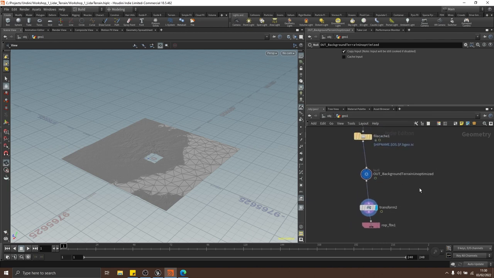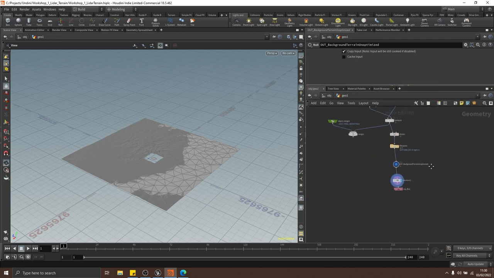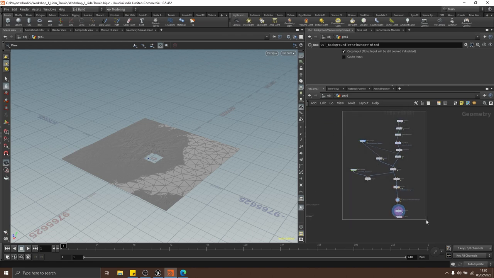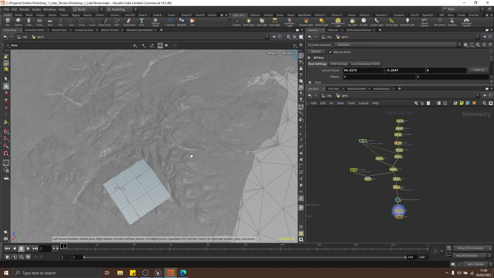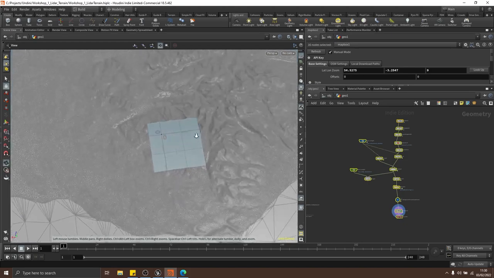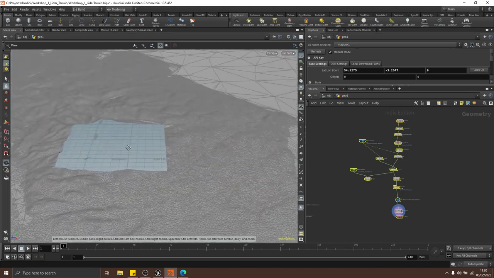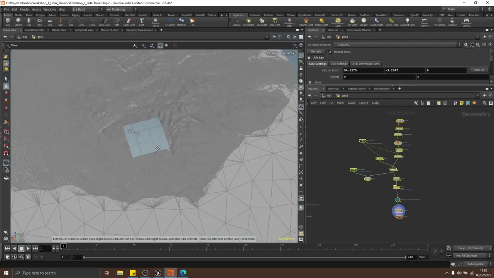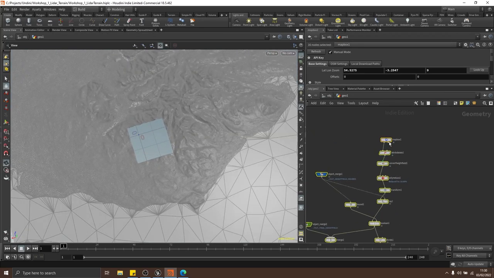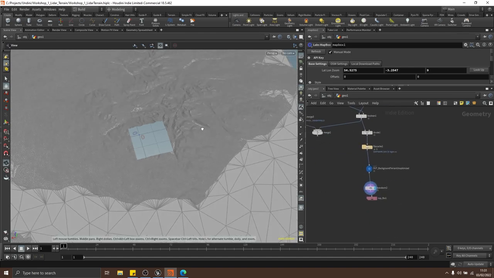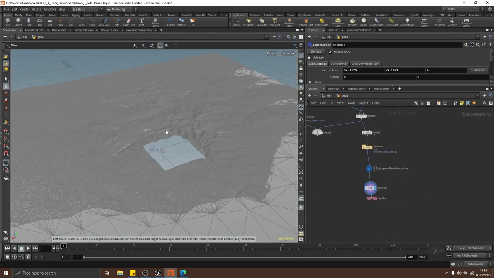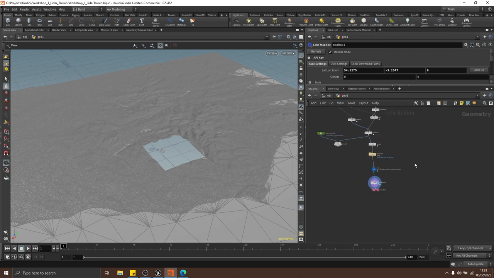Okay, so why did we do that? Well, it's because I like to break my work up into logical chunks. And I think of this chunk as the chunk where I create the geometry for the background terrain, ensure that it fits around the playable area. And we've done a little bit of a reduction from the Mapbox satellite data input. So I'm happy to think of this as a finished block of work. And I'm going to think of the pizza slicing and further reduction as the next block of work, which I'm going to do over to the right over here.